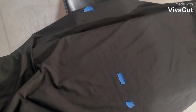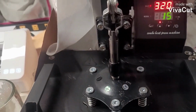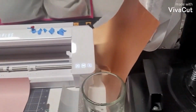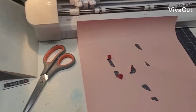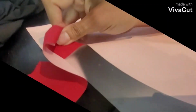I think the method I'm going to take is pretty much put it onto the table, have it completely stretched out, use my hand iron, glue it to a couple spots, and then take it off and put it on my heat press over here, stretch it, and press it for 15 seconds at 320 degrees Fahrenheit, and lift the press and reheat again maybe a couple times. But that should do it. I'm hoping this goes well. I will show you the after.